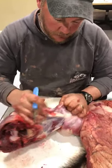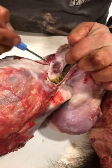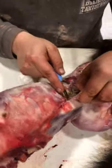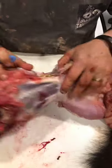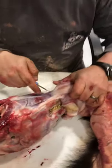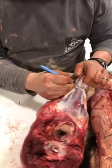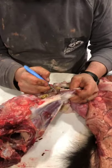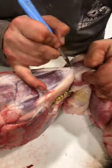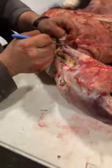Your taxidermist can take things off, but he typically can't add things — like fur. The simple mistake of taking the skull yourself: I don't charge to remove skulls, I don't charge to flesh the bears, I don't charge to remove the feet — it's part of the price of the mount. So if you get a bear and keep it cool and dry and get it here, it'll be caped out as near perfect as possible. But if you're in the field — like in Kodiak for a week — weather is hot, the plane can't come get you for four days, you're going to need to get the skull out. You don't want to take a once-in-a-lifetime trophy and leave it sitting on the beach for six days saying your taxidermist can fix it. Heat and humidity create conditions for bacteria to grow, then you get slippage and all the other problems.